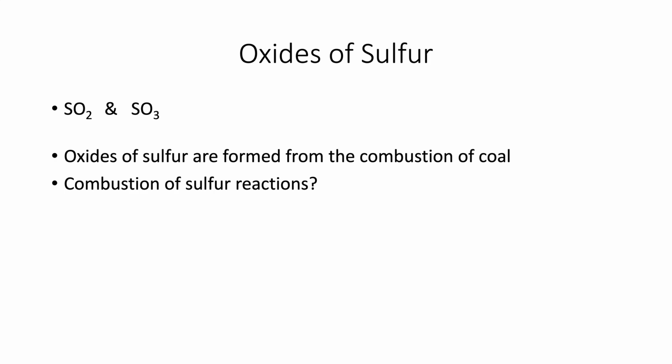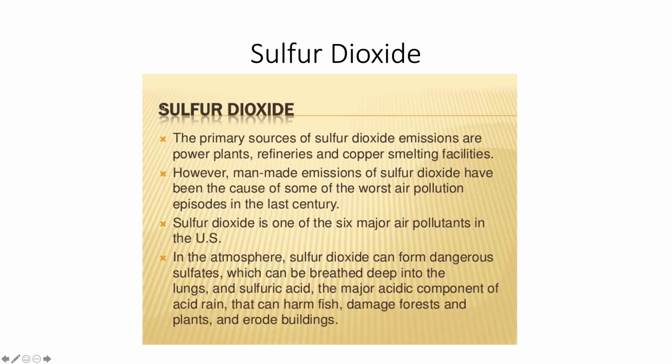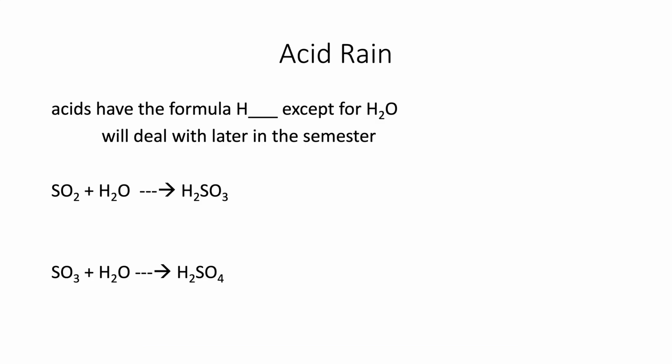All right, oxides of sulfur. Anytime you dig something out of the ground, it's going to have some sulfur. So fossil fuels generally have sulfur. Coal has sulfur. Sulfur is a yellow rock, Yellowstone. So these are the sulfur dioxide. It's used in factories where they use a lot of coal for fires. And what it will do is react with water in the air. These are acids, and we'll talk about acid-base chemistry later, but this is acid rain.